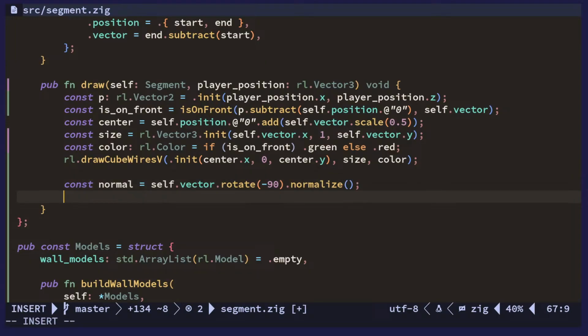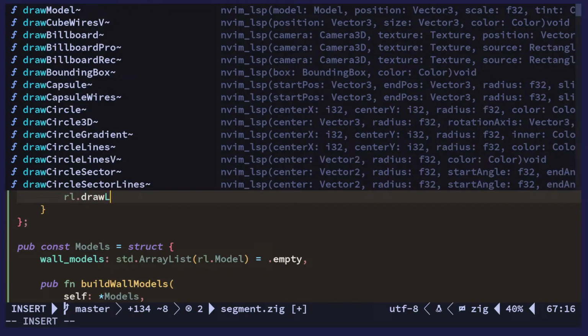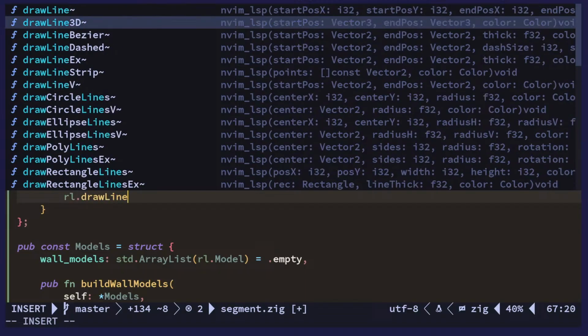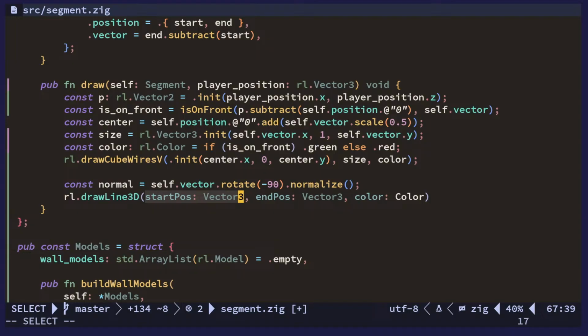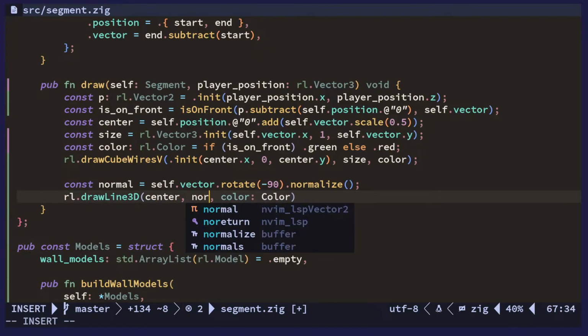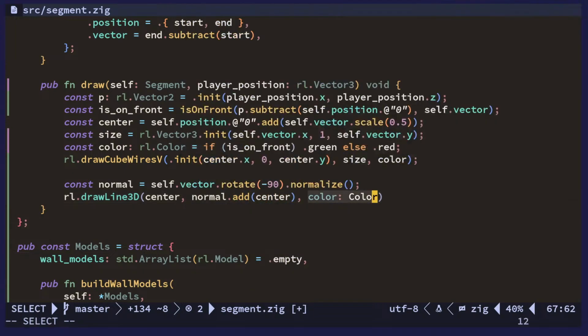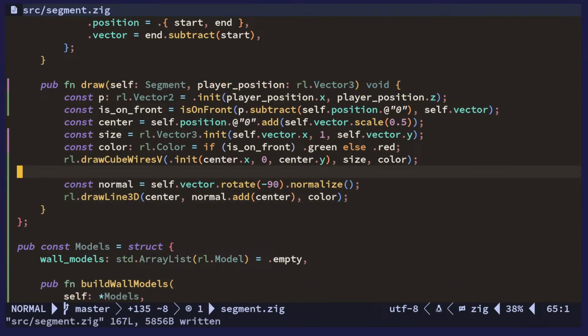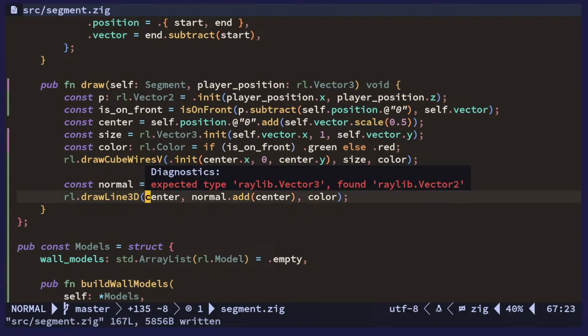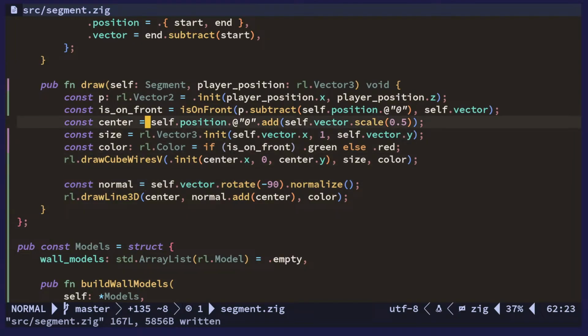Now we want to draw a line, 3D. Start position is the center, end position is the normal plus the center. Color, let's use the same color. So this should technically just shoot straight out of, oh, wait.